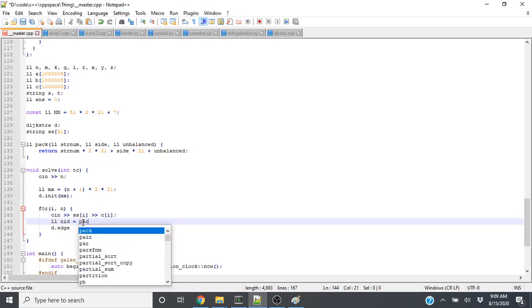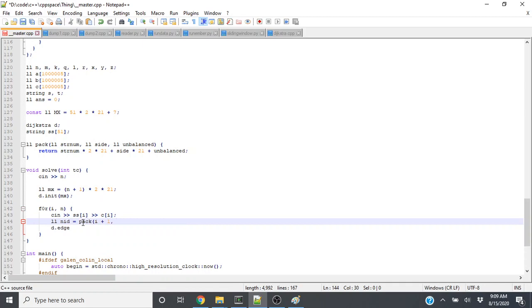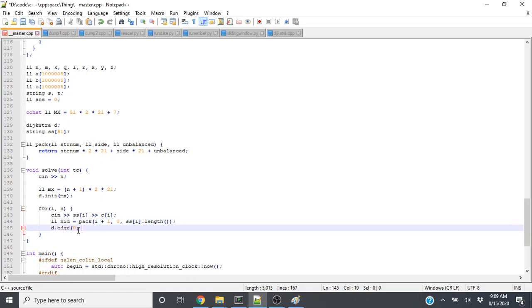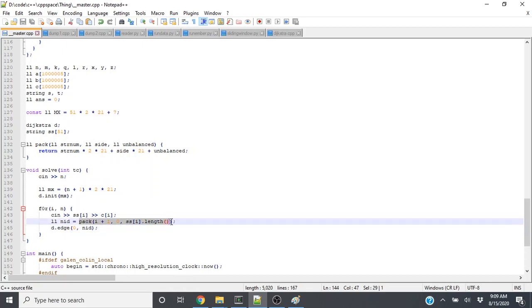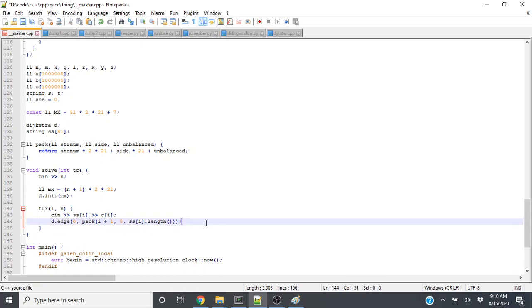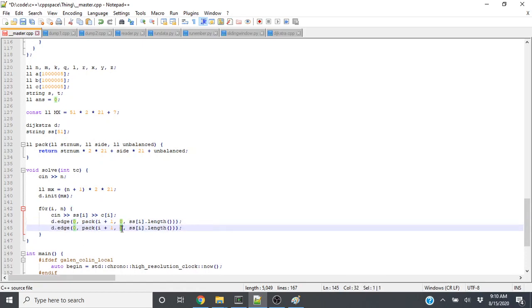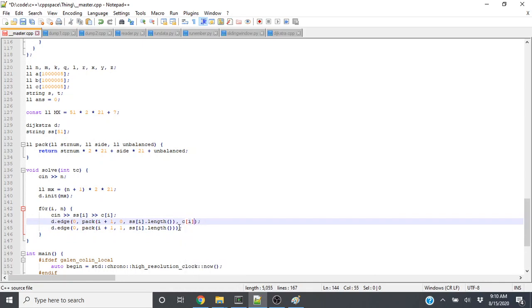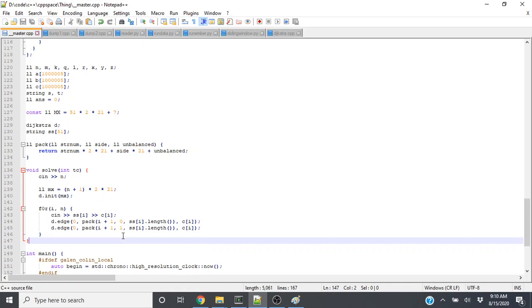And id equals pack I plus 1, 0, side at length, d dot edge 0 to nid. Actually, what we'll do is we don't even need that. Let me add the costs. So this will make it both on the left and the right.